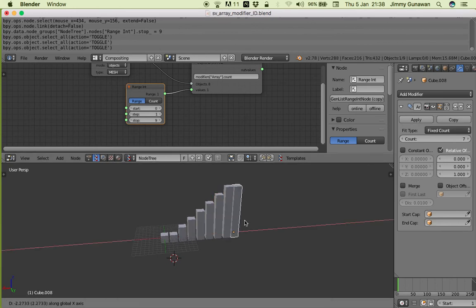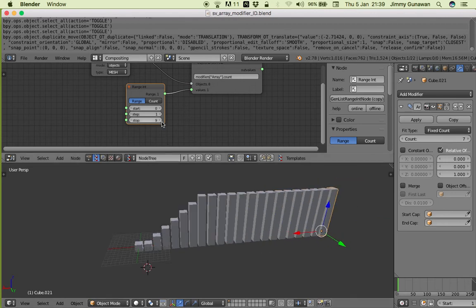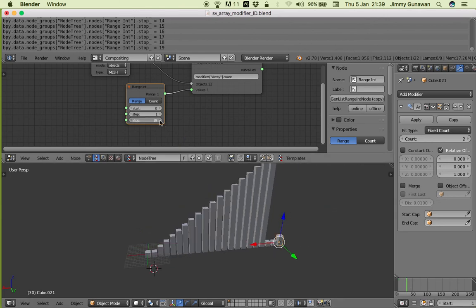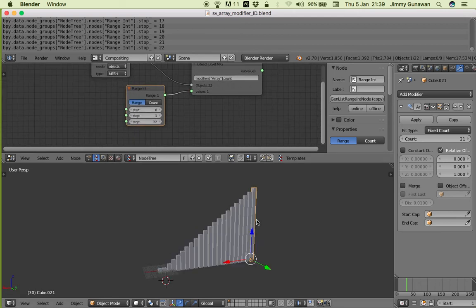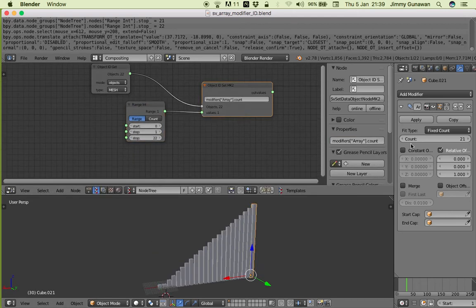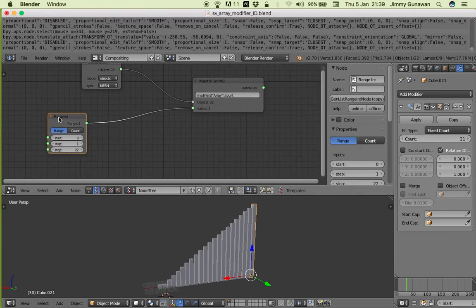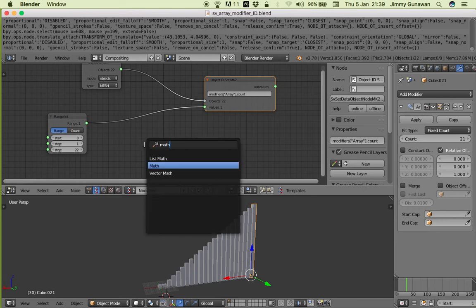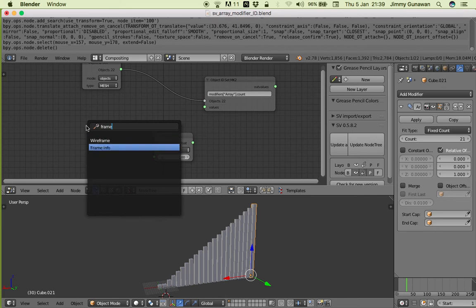This is number 7. Let's make more. Refresh. So apparently we have 22 of them now. Array count is always like an integer number, but let's say you're using math and then you're using frame number.